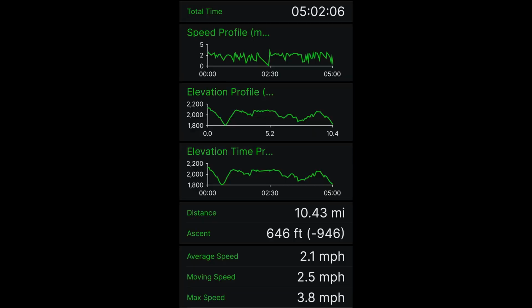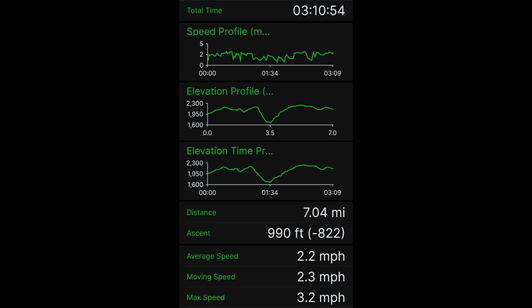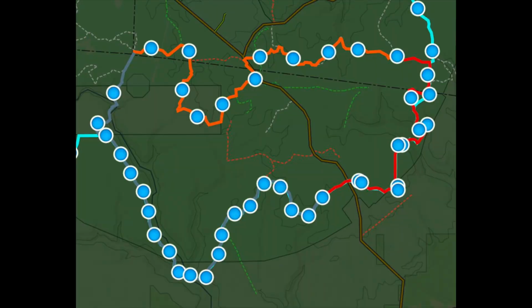I almost forgot, I do want to put a screenshot of stats from day 1, day 2, and day 3. And I'm going to see if I can grab a screenshot, kind of zoom in on the loop that we did. It's going to overlap with my tracking for the entire QT trail, but I should be able to zoom in on it and put that in here. That's about it. I can't think of anything else right now.